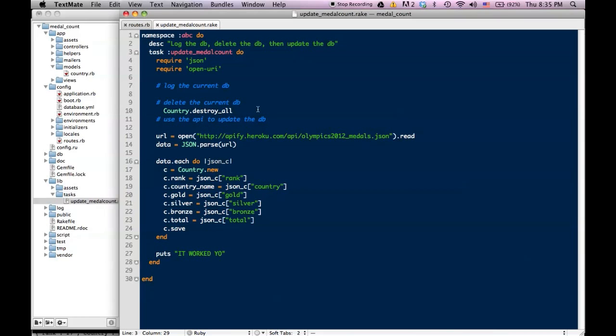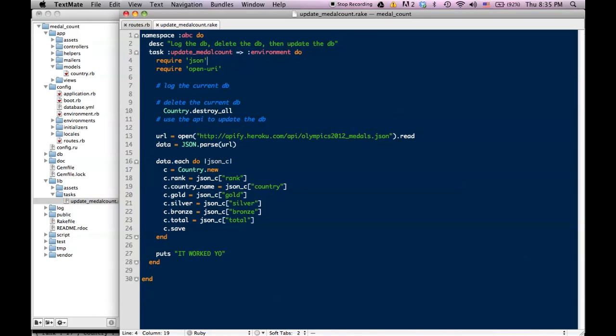The problem is that Rake doesn't use Rails by default. It doesn't know about Rails. You have to tell it, by the way, load my Rails models into the task that you're doing. The way you do that is after the task name, you pass it a hash rocket, and then you write the dependency. What is this task dependent on? You can pass it an array of all the things it's dependent on, but I only need one. It's my Rails environment. If I just give it environment, that's all you need to do. So now it has all my models.